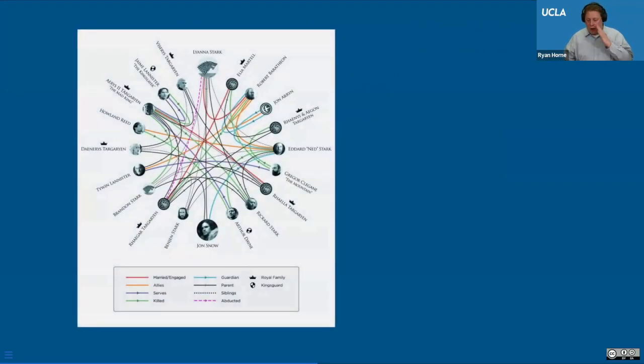And spoiler alert, but you know what? It's been out, whatever. This is a graph issued by HBO, so whatever. They're spoiling their own show, which shows you the relationship between people, and you can see married ones are actually undirected. It doesn't matter. Well, look at this: serves, killed, guardian, parent. These are very directional relationships. And you can see visually, you have arrows indicating how that direction goes. And so that's important when you're actually making some of these graph databases, and we'll get into some of the query language in a second, is that you do establish directionality if that's important to what you're studying.